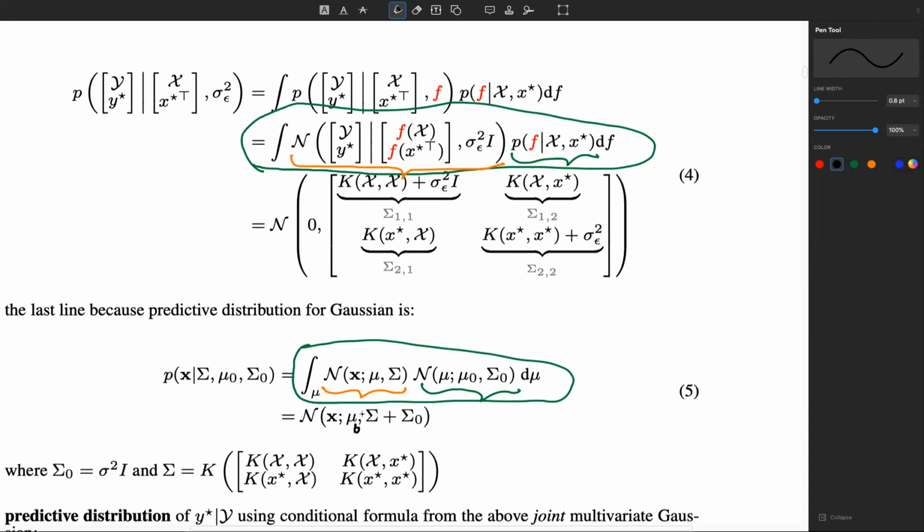So therefore, if I want to compute the marginal distribution in this form, all I really need to do is to look at the answer of the marginal distribution in a generic form. And then all I'm really doing is to say, what's my mu 0? The mu 0 essentially is the mu for my Gaussian process. And as you know, the mu for the Gaussian process is 0. That's why you are getting a 0 here. So this is just mu 0.